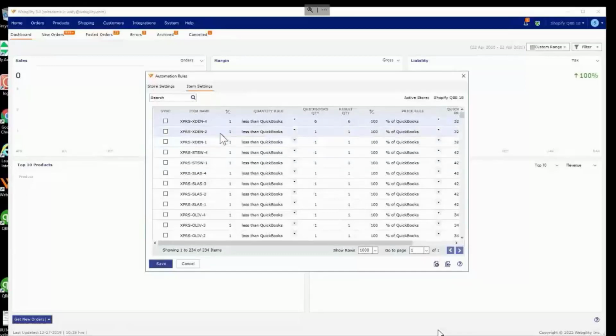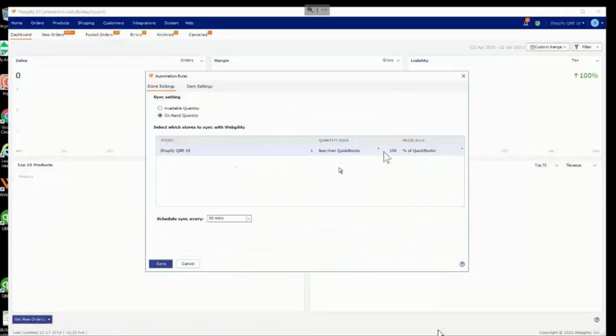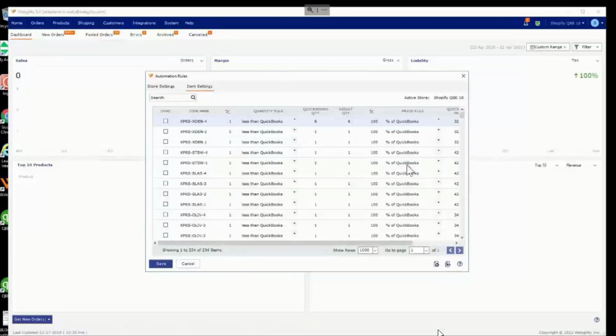In that situation, you can even go item level. So maybe it's usually good if we show a one-to-one. Everything aligns. Whatever's in QuickBooks shows on the site. However, for this one specific item, we always want to show 50% of what we actually have available, or one specific unit. So you can even go as granular as item level automation rules if necessary.